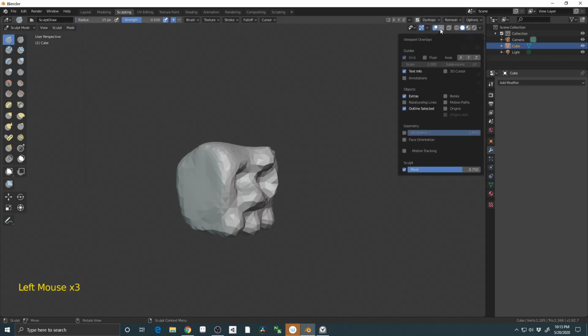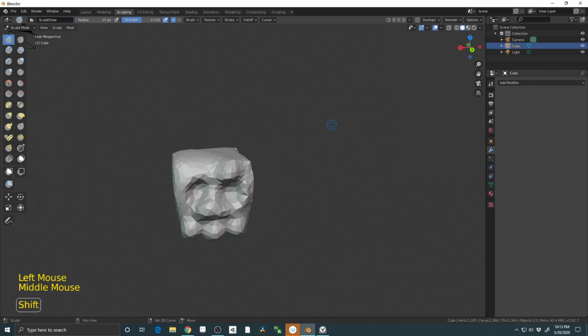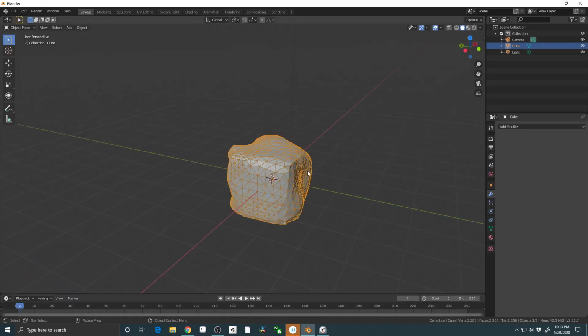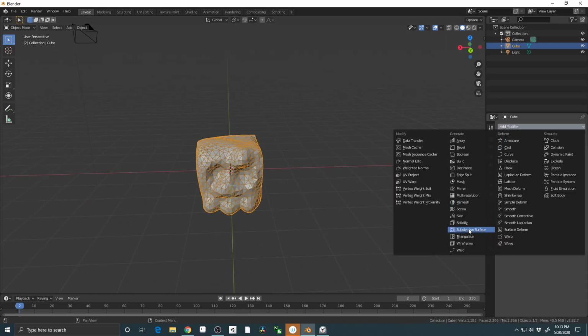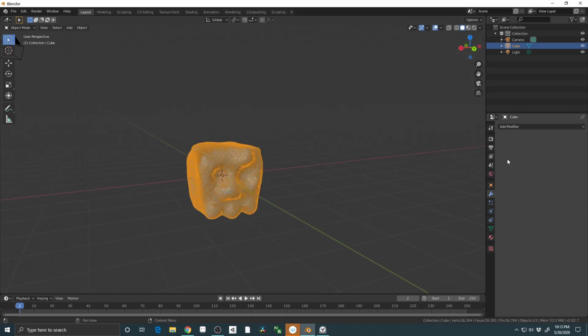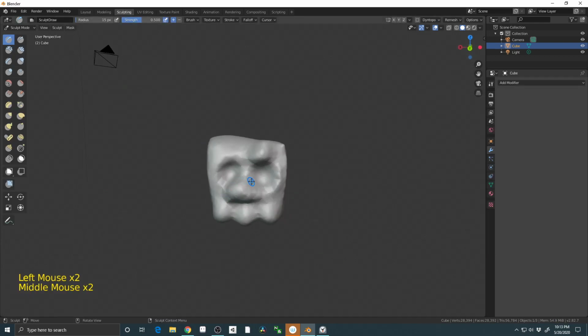So if I take a look at my stuff right now under wireframe, I should have ideally more. Actually, I think I have to turn off Dynatopo to do that first. So let me try that again. I'm going to go into layout mode to do that, because I think the Dynatopo thing is fighting with it. So subdivision surface, it'll subdivide it for me. I'm going to go at like 2 times because I want pretty good resolution. And I'm going to hit that. And now I'm going to go back to sculpting, and I'm just going to work with this.